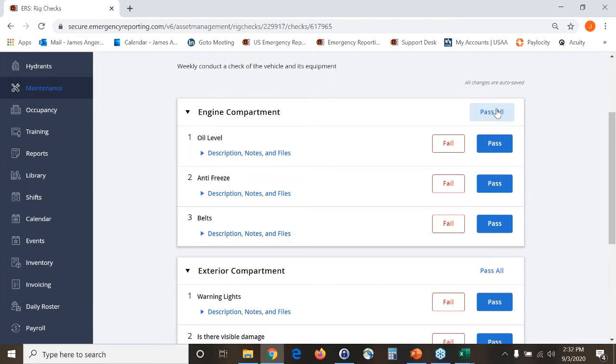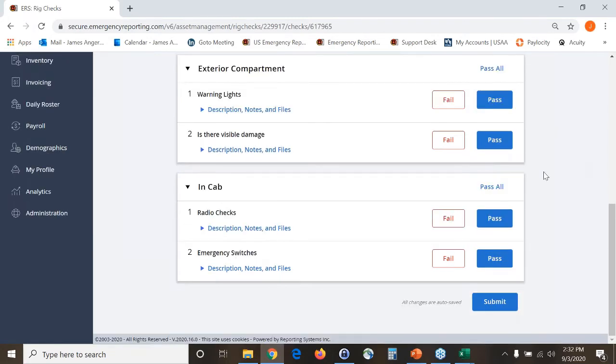The reply I always have for those folks is the reality of this is whether they do it by bulk pass or whether they do it one by one, they can pencil whip it either way, okay? And I jokingly always say to everybody, if your drivers are pencil whipping your checklist, there's other issues that you've got, right? I say that facetiously, but the reality is folks can come in and pencil whip this one at a time, or they can do it by bulk. Bulk operations save you a lot of energy, especially in the larger checklist, okay?